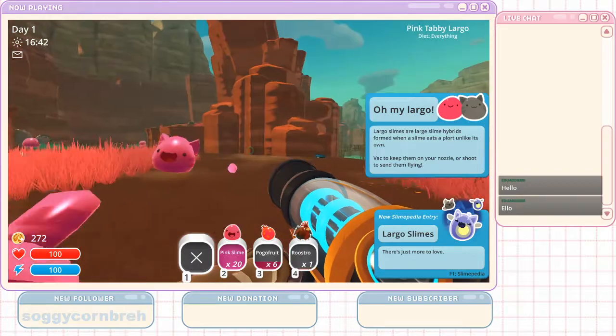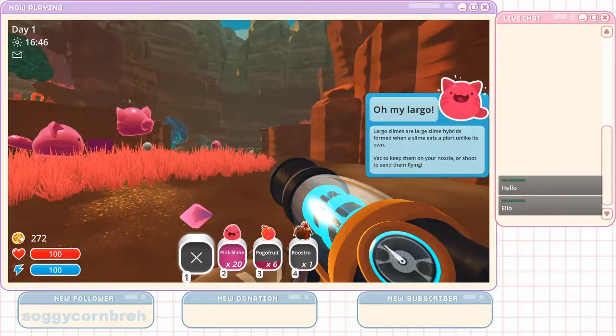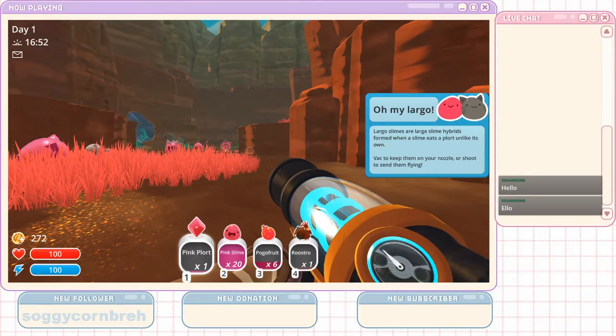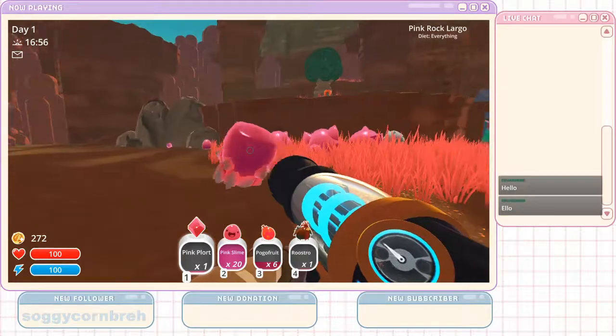Large slimes are large slime hybrids formed when slime eats a plort unlike its own. You have to keep them on your nozzle or shoot them, send them flying.